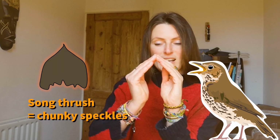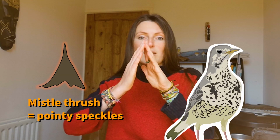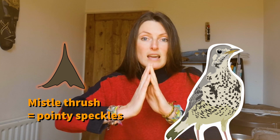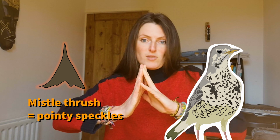Now there is a difference between the speckles, which I think helps quite a lot. Song thrushes have quite chunky, round speckles that are kind of spade-shaped like this. And mistle thrushes have inverted, very sharp speckles, like that. They look like a thorn, so I tend to think mistle, as in mistletoe, is a plant, plants have thorns, mistle thrush, thorny speckles. That's how I remember. Anyway, we'll get on to how to tell the difference in terms of their song.